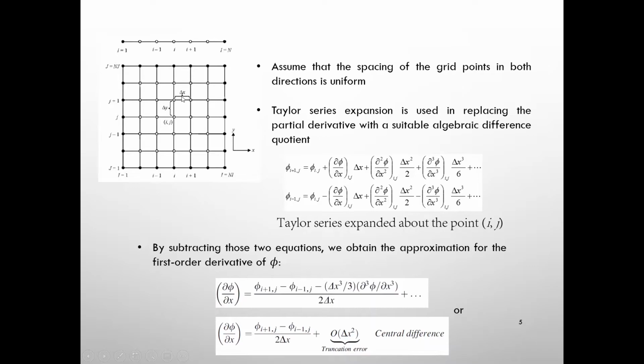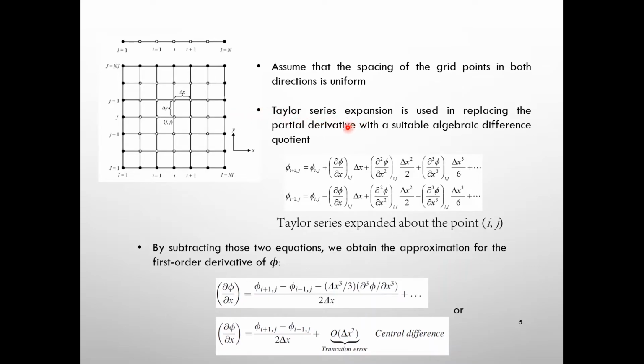This is just to make it easier for us to discuss. It is not necessarily for delta x and delta y to be equally spaced or uniform. You can easily find cases of problems where it is not uniform. Even when you do your meshing, you can find that the size of the nodes is not equally spaced. So it's just to make these derivations easier. We assume that it is equally spaced.